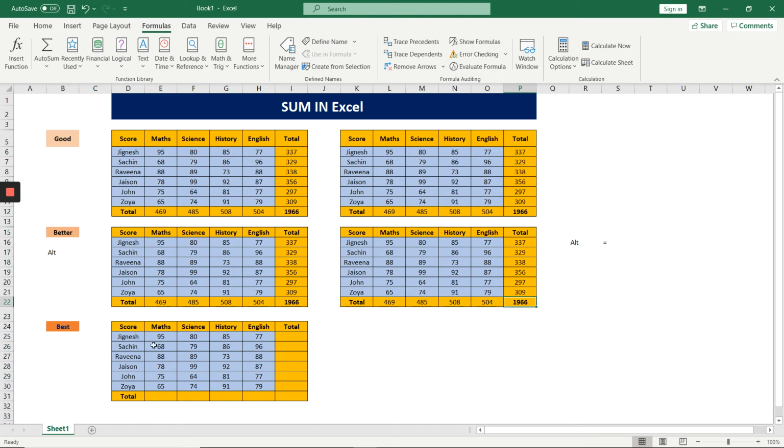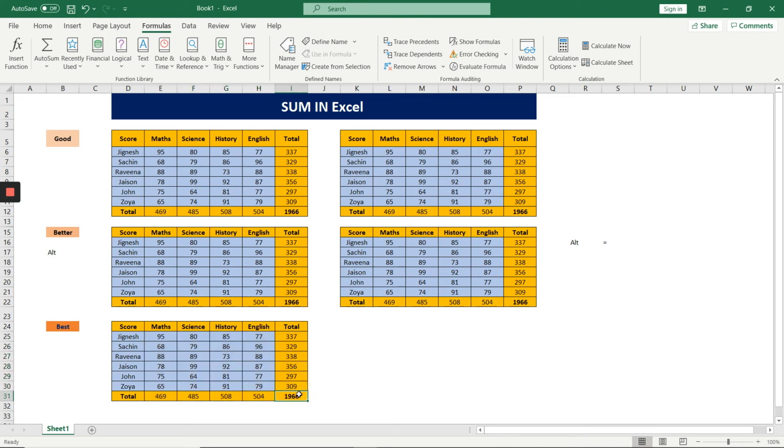Every time you have to select a column or a cell and use these formulas. If I don't want to get into that and I need a very quick result, I can select this entire table. I'm repeating, select the complete table, and see what happens. Just press Alt equal to, and yes, it's done.